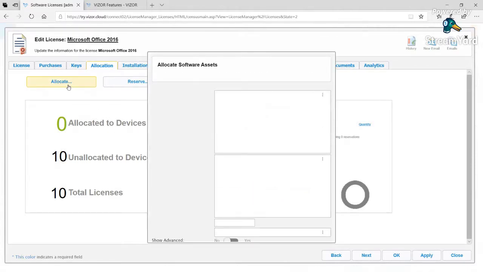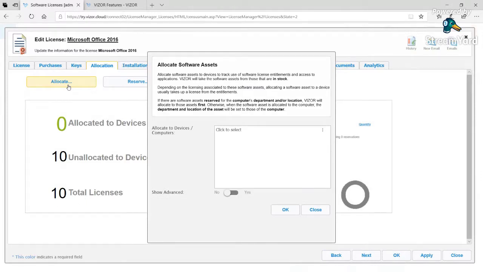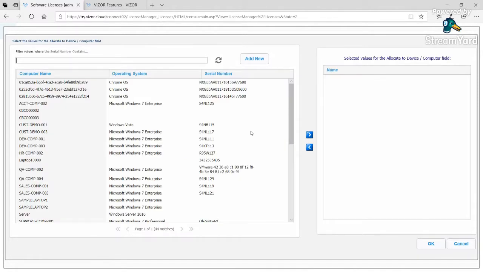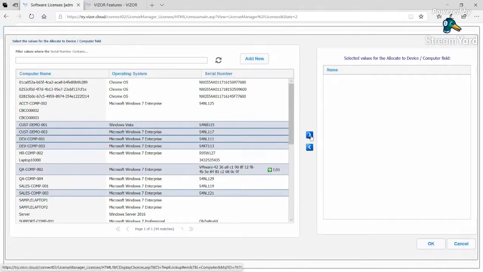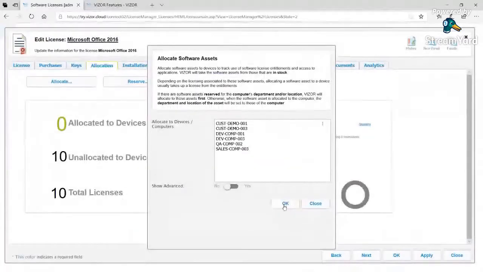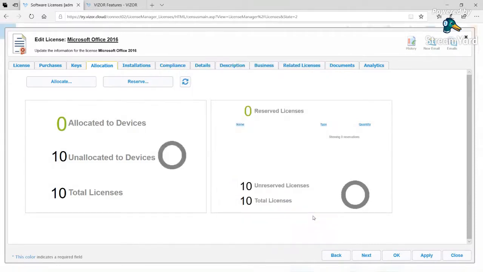In terms of allocation, it's also much easier to allocate. There's a new allocation dialog. When you allocate, because we're on devices now, we get a list of devices up. You can search at the top. You can multi-select which devices you want to allocate to. And that's all you need to do to allocate. You also get the opportunity, if you go here, to allocate these to a particular project. Oh, that's great for streamlining any project that you're working on.